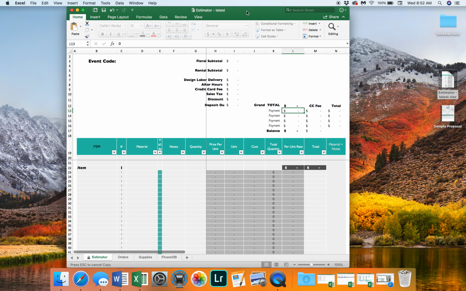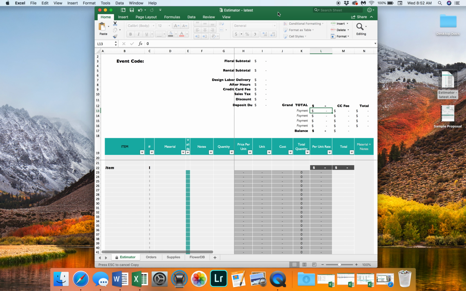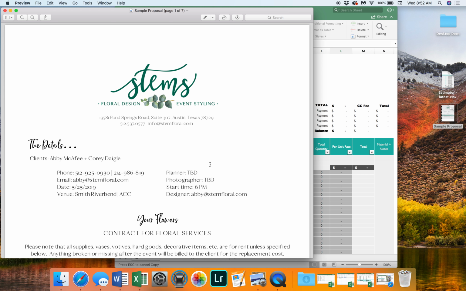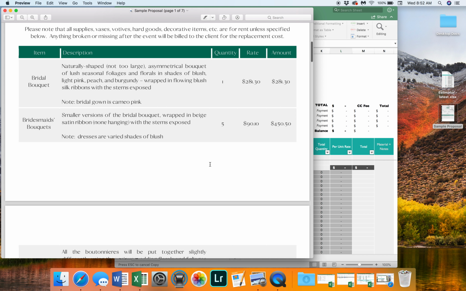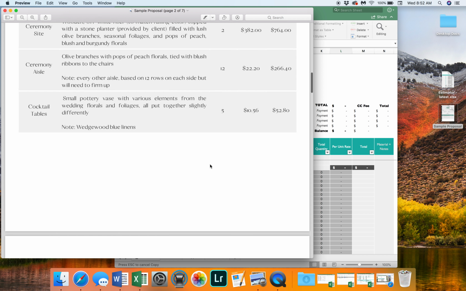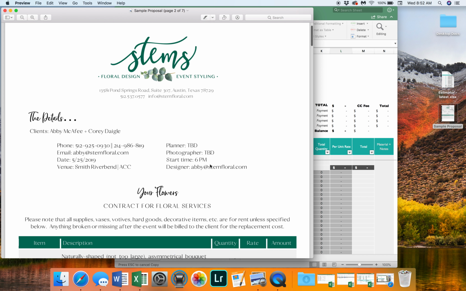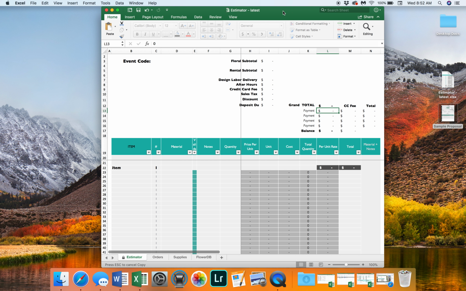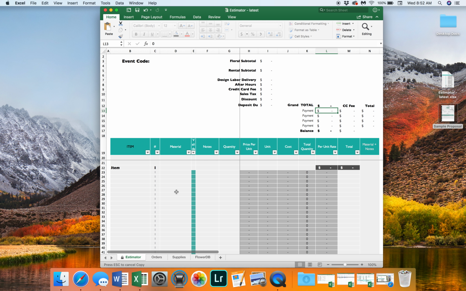So this is the Estimator and how it looks, but this is also not what gets sent to the client. When we send proposals to clients, we have something that's pretty, that has the descriptions and pricing and totals and all that kind of good stuff, something more like an invoice. But the Estimator is the back-end version, which helps get you those numbers. So that's what I'm going to show you today and show you how it works. Basically, I'm just going to start making a sample proposal here so you can see how we use it.